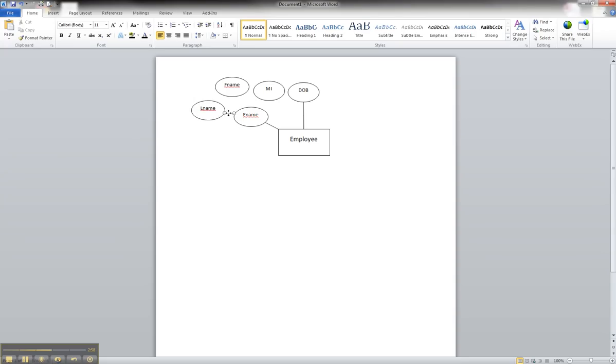So we link our last name to the employee name. I'm going to just Control V to paste another as a shortcut. Link our first name and 1 more. Link our last name. So if you don't know what I was doing there, I was just grabbing the oval and you can move it around. And that is how we would create a composite attribute for an ER diagram in Microsoft Word.